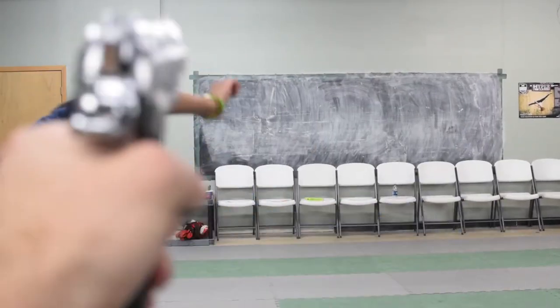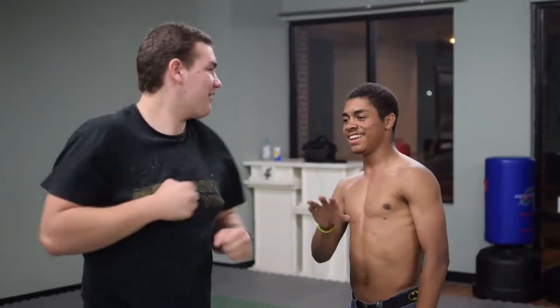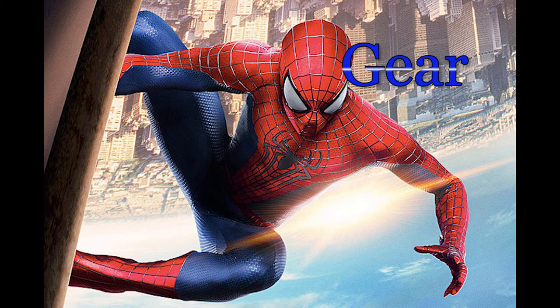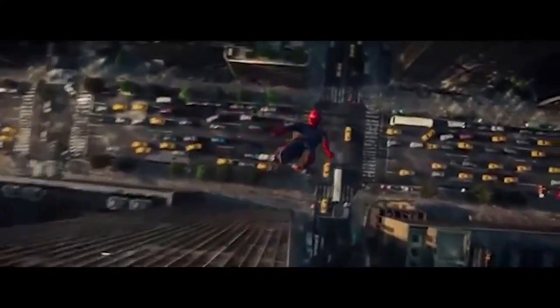With the proper training outlined in the rest of this video, dodging will become the default defensive posture for any practitioner of Guillemere Guillet. Spider-Man swings from building to building, shoots webs to blind people's eyes, fights multiple opponents at once, and ascends to great heights with ease and speed — things that we as normal people can't do without gear. Spider-Man swings around like a spider using synthetic webbing of his own design.